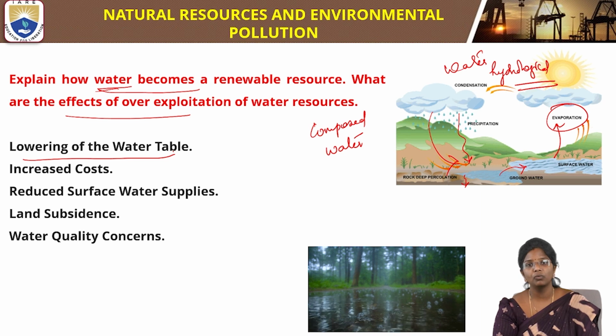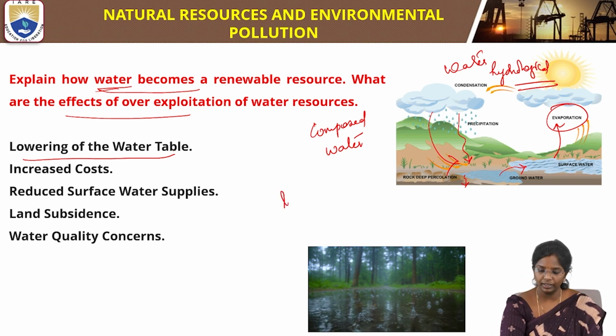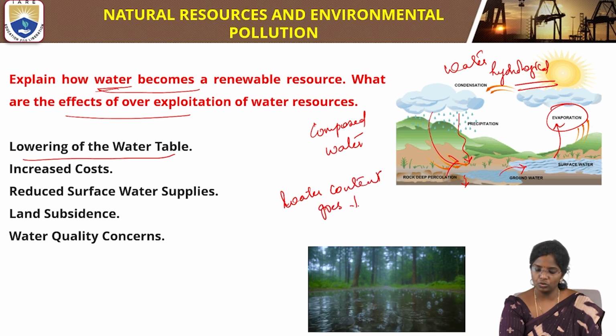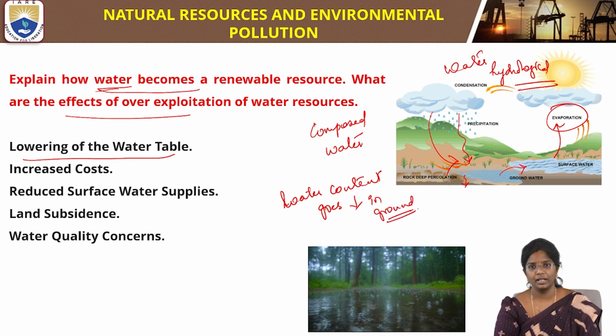What is this lowering of water table? It is like the water content will be less. Water content goes down in the ground. So that is how the lowering of water table takes place. And it is very important that too many borewells are not dug to take out the water, so that the water table can be maintained. Those are some of the precautions that we can take into consideration.